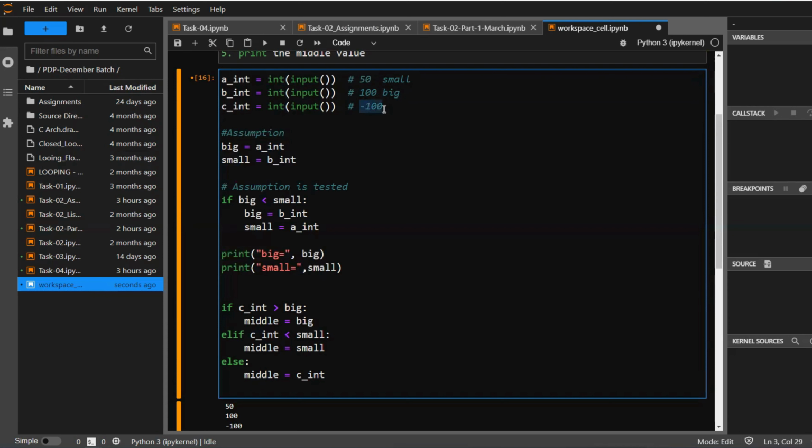If it is greater than big, for example, let's say 1000, definitely the third value is bigger than this big, correct or not, Arun? Sir, which means if this is biggest, then the previously assigned big would be the middle value.